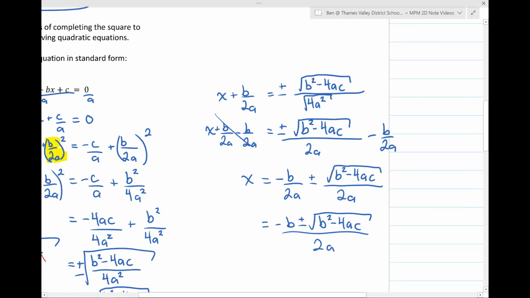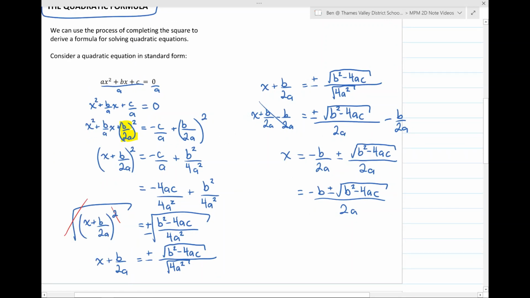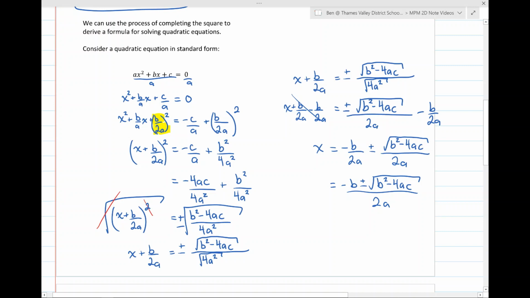over 2a. Now, if you're feeling a little bit overwhelmed at this point, that's okay. We're not going to ask you to derive this equation for us on an assessment. If we were asking for that, that would certainly be a challenge problem, right? But at this point, you should be able to follow the math that's going through this in order to isolate for an x. That's what we did, right? We started off with our standard form of our quadratic equation, and we isolated for x. Now we have this here, and we can use this in order to find the roots of any quadratic function, if you will.